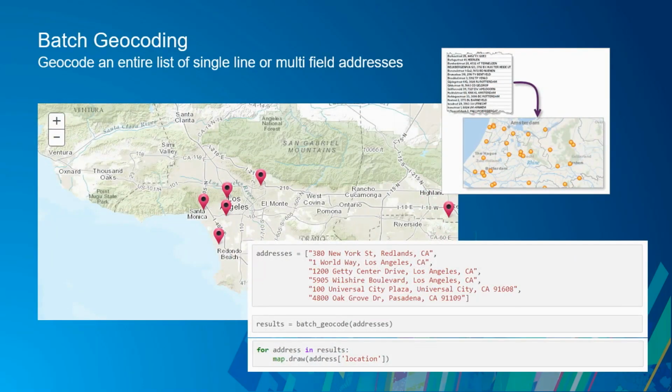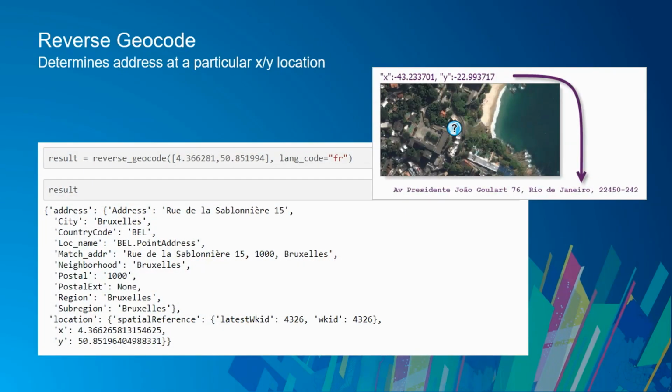We can also do batch geocoding, and that's passing in a list of addresses. So you can use any array-like objects, so tuple, list, or even an array, pass that into the batch geocoding tool and get your results back. We can reverse geocode locations, so if you know the lat long of your location or the XY, you can pass that in. And you can even specify it by location code. So if you're French in this case, you can get the results back in French. Or if you're English, you could say I wanted an EN and get the results back in English instead.